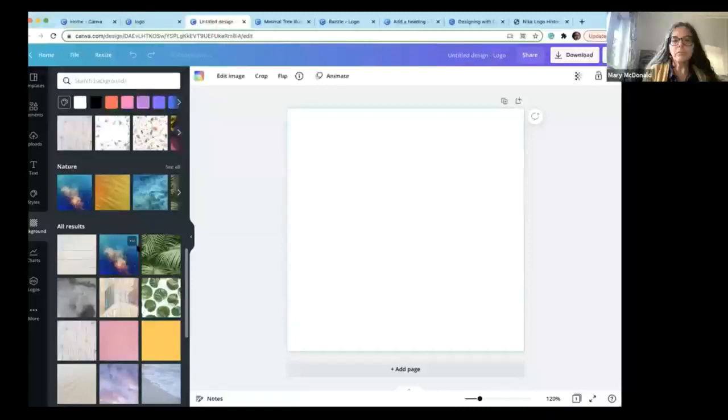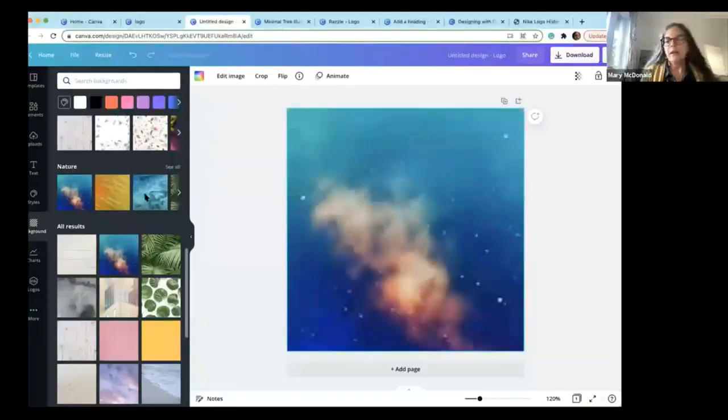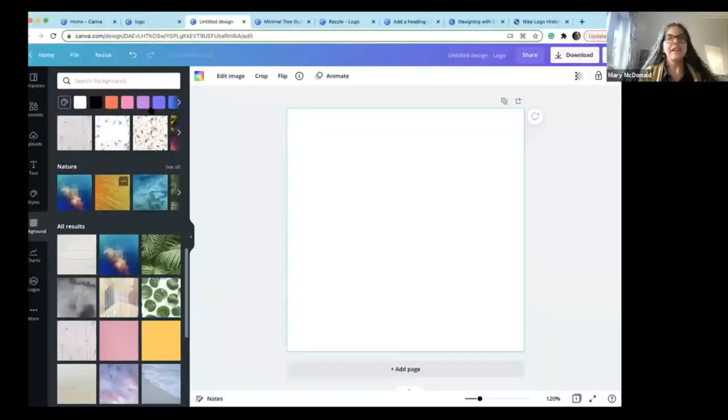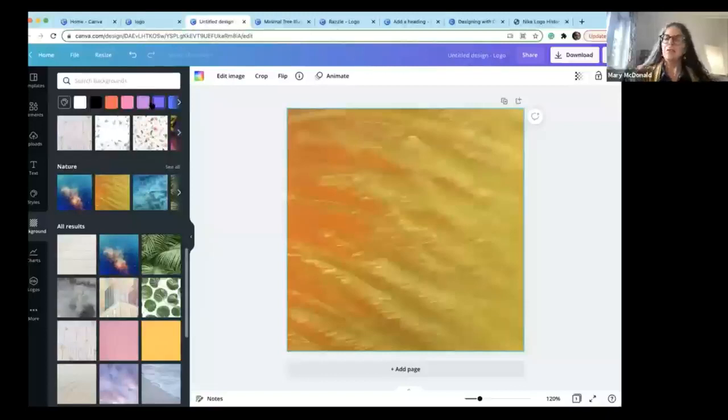There we go. There's one. Oh, my internet is very slow. Okay, there's another one. And again, be very mindful of the fact that whatever is in your logo, it's a very small, concentrated space. It has to be well worth the weight it's taking up, the space it's taking up. And you also don't want it to be too much of a distraction.